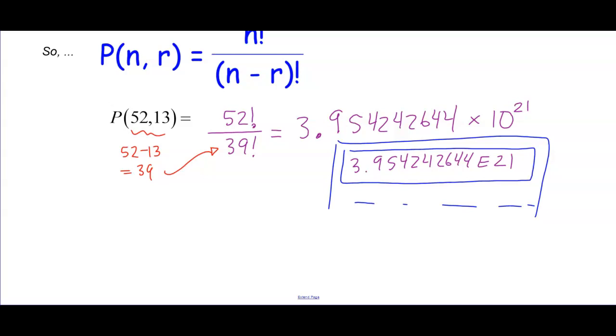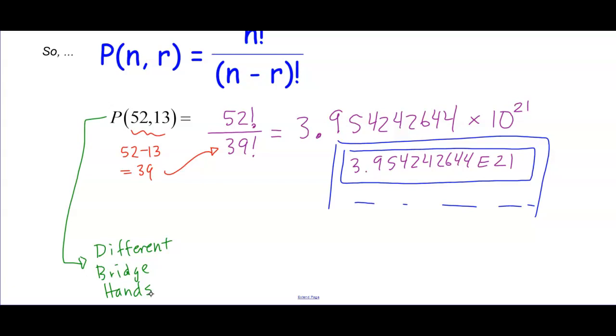And this is a really huge number, and I want to make sure you understand just how gigantic this number is. So remember that P(52,13) is the number of different hands you might get in bridge. So this is the number of different bridge hands that are possible. And people play bridge. I mean, I played bridge once or twice. I didn't really enjoy it. It's kind of complicated, but if you're really into it, it turns out to be a pretty interesting strategic game, apparently. I know some people who play bridge and they really like it.